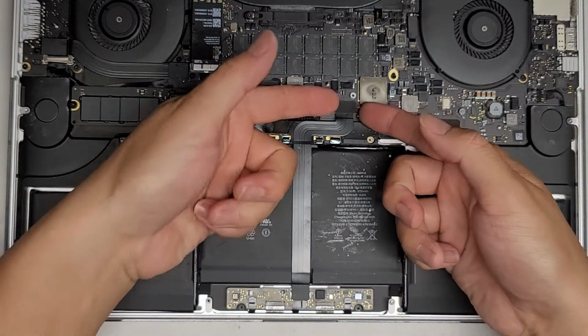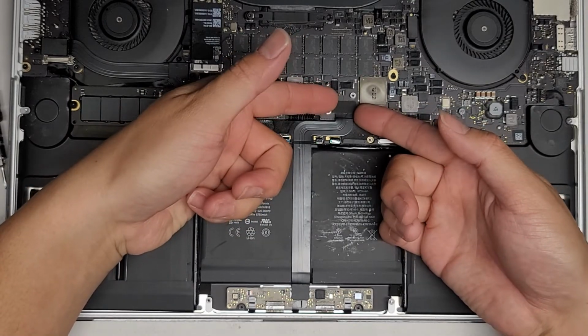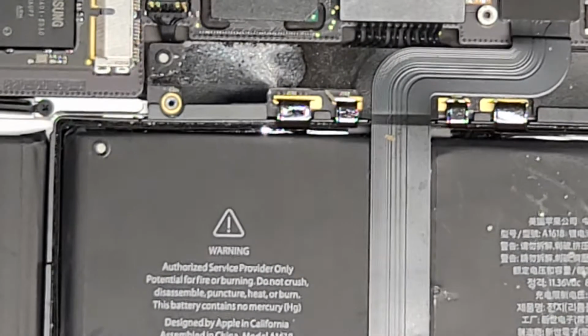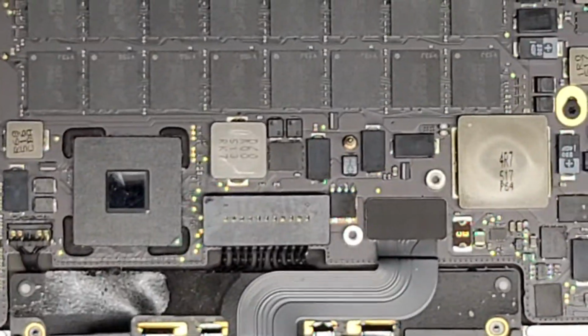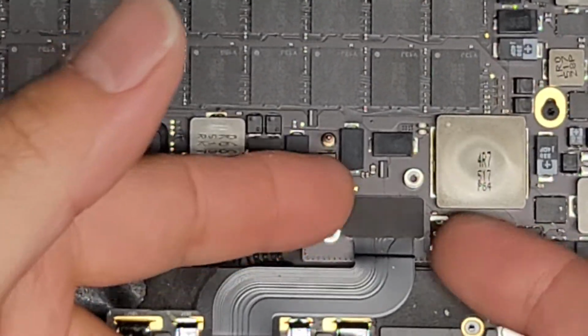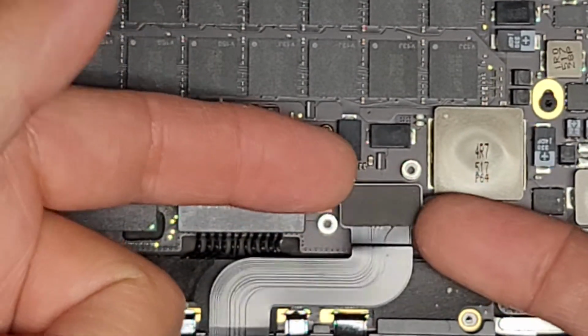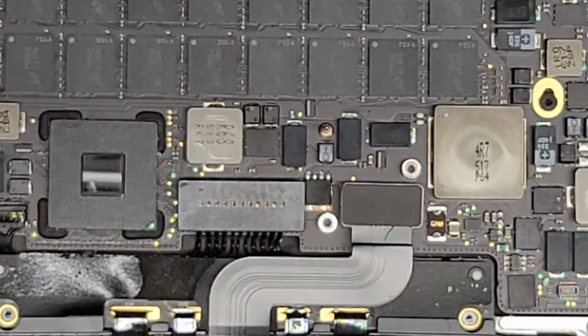And then what we're going to do, we're going to pop this connector out. So I just get my fingernail under there. Let me zoom in. Okay, all right, so I just get underneath the connector in the corners like this, and then I just pull it up. Kind of have to wiggle it a little, but there we go. All right, let's zoom back out.